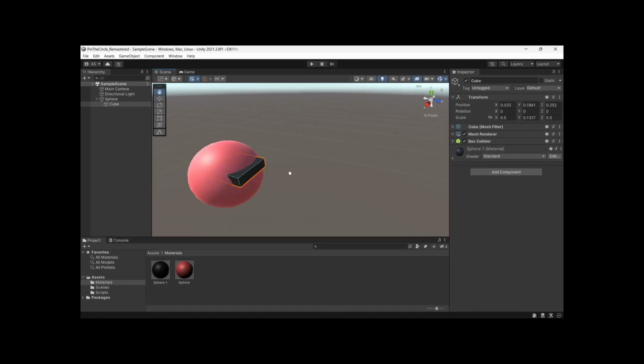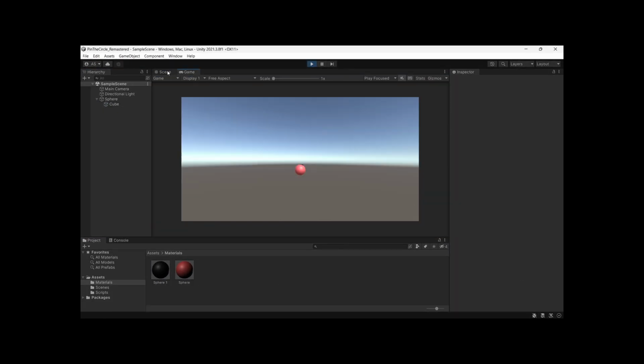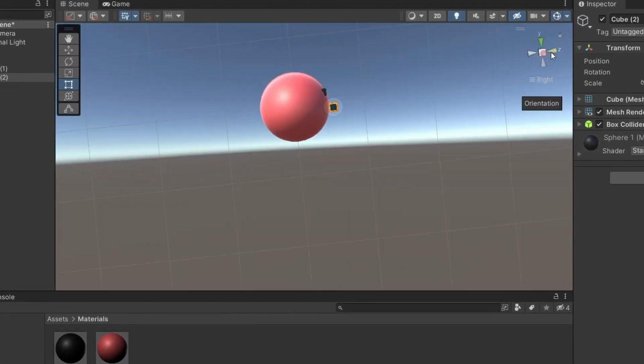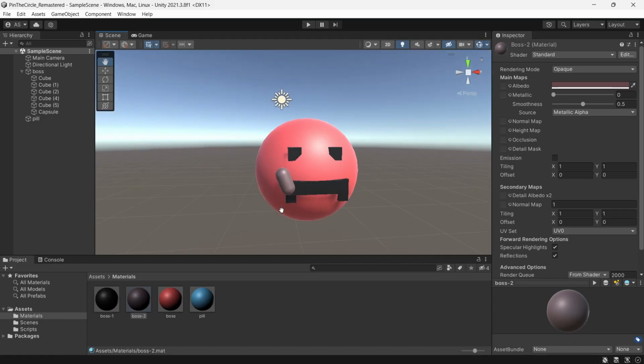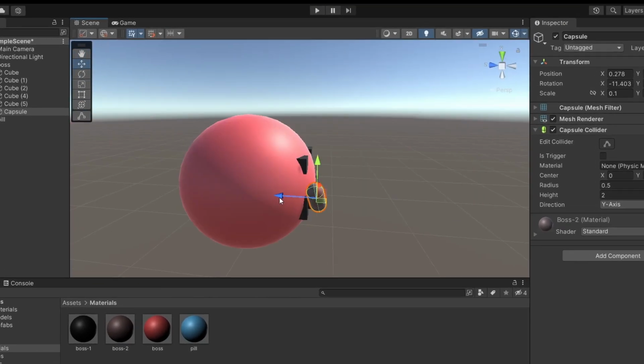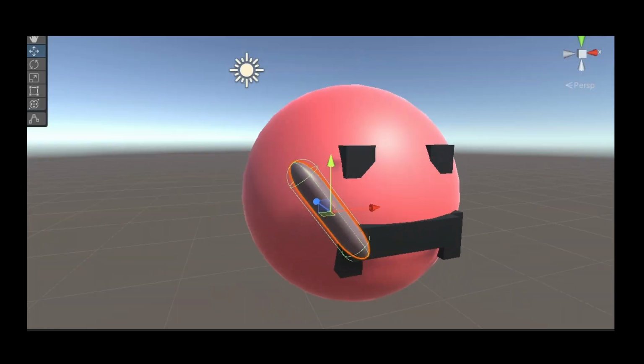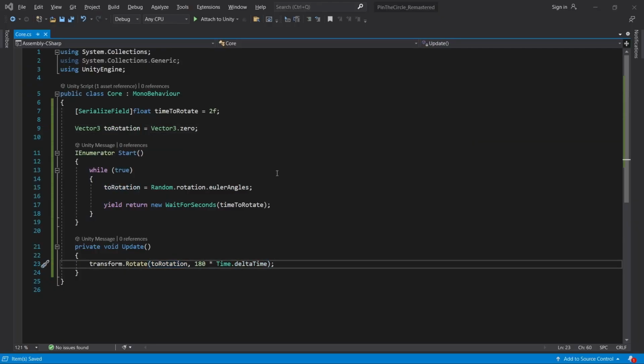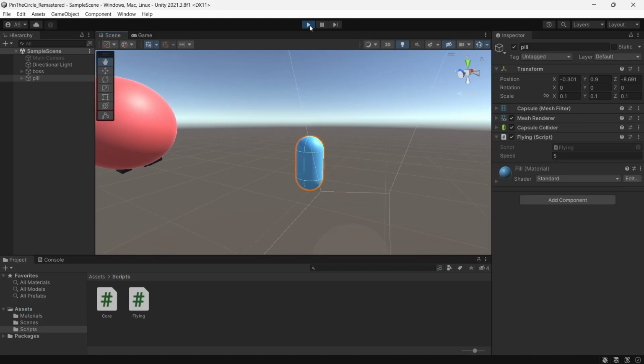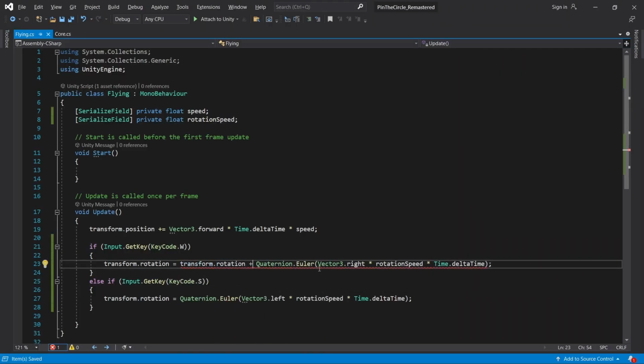But having just a ball is boring, so I give it a personality with some dark and attractive eyes. Then I added a script to rotate it. Next is to add a bullet which we will control and direct towards the player.